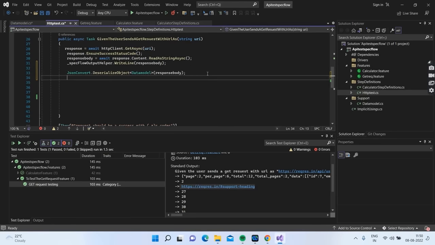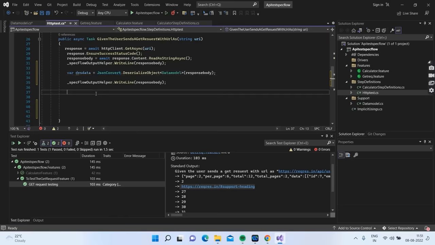So now let's print the response that you want. In this case, you want to print the value of the page. Let's assign this to a variable, say deserialize data.